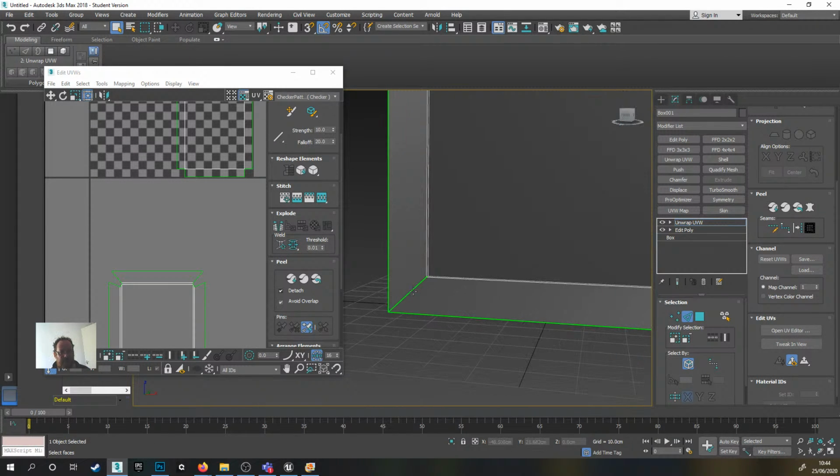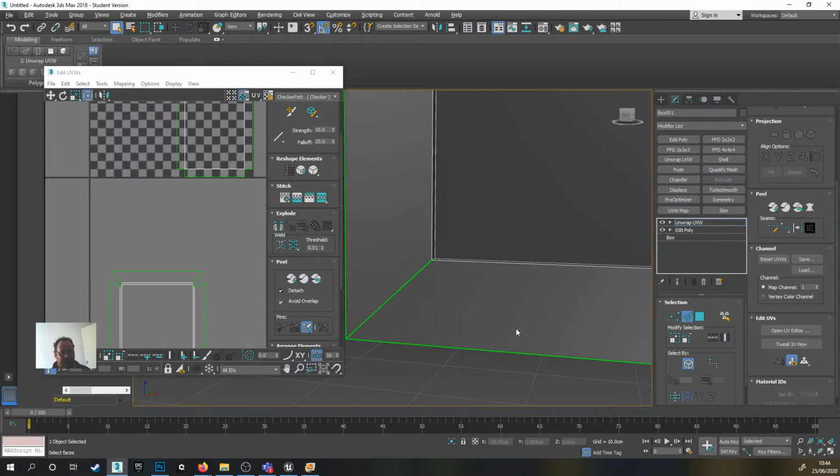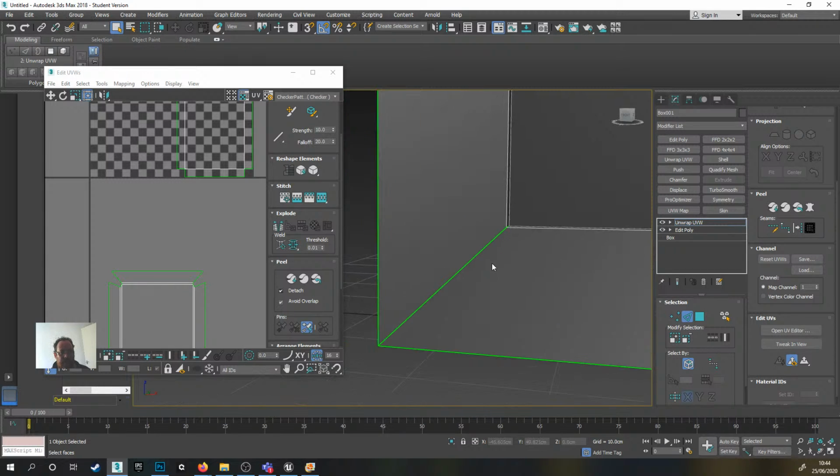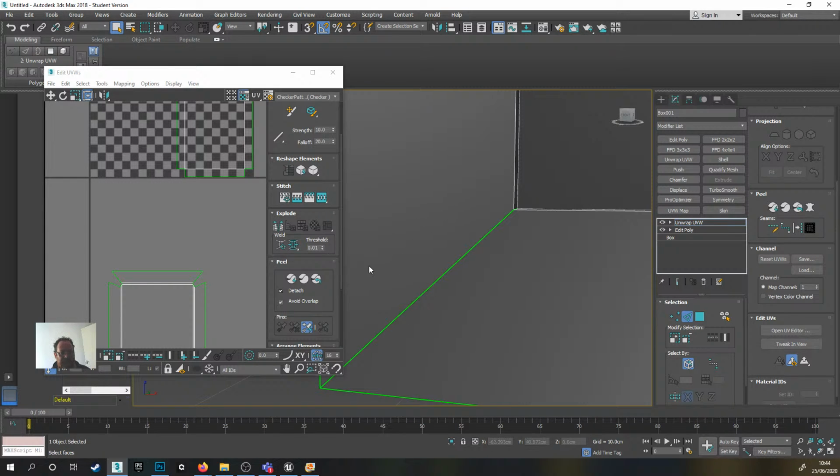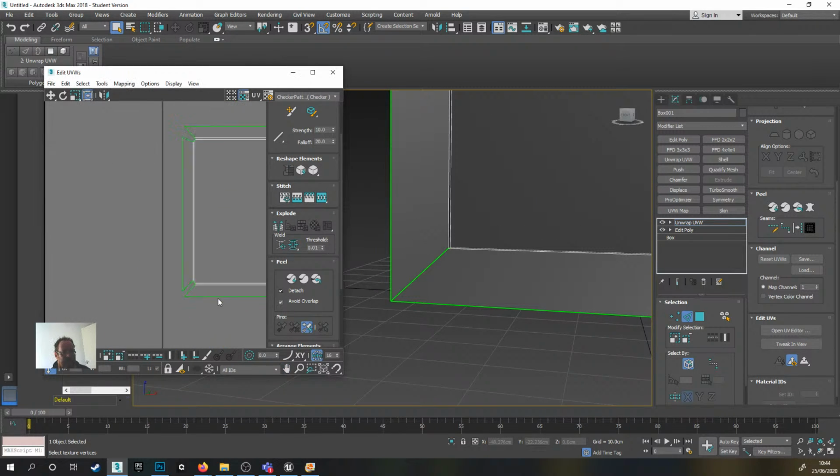So for example, down here, if I'm painting a wooden texture in this corner here, then I want that to continue on to this piece here. Now if you look down here, those two pieces aren't connected, so that makes it more difficult in Photoshop to make sure there's continuity between those two points. So that is an issue that we're going to run into. Ideally these two points need to be together.